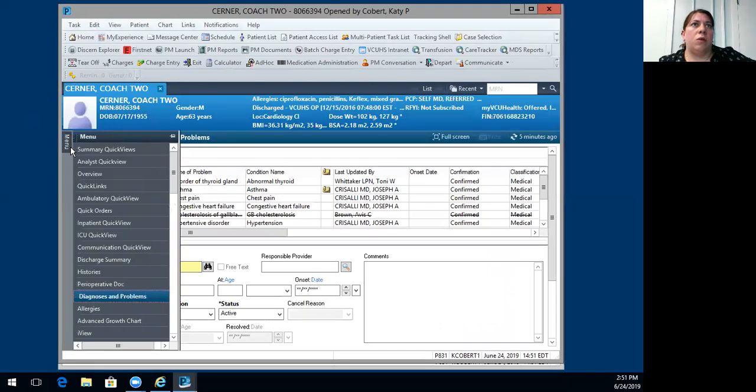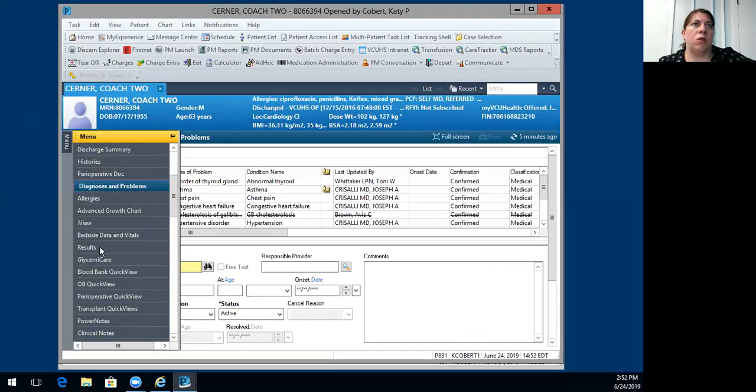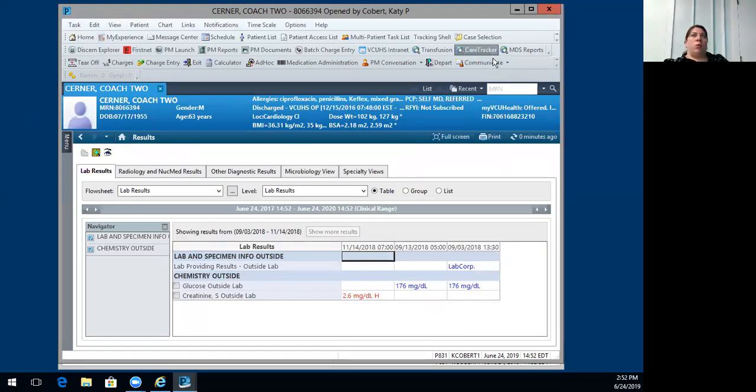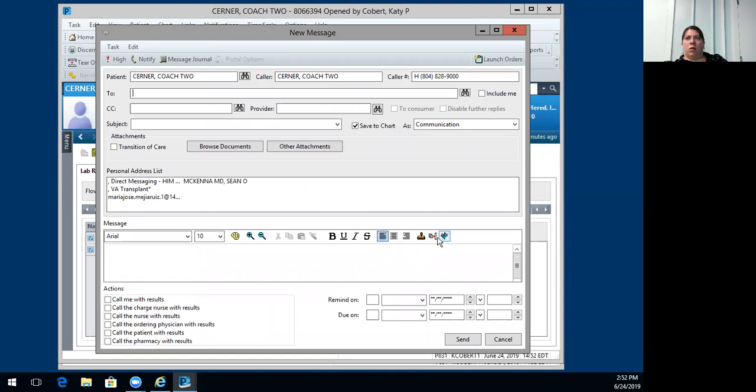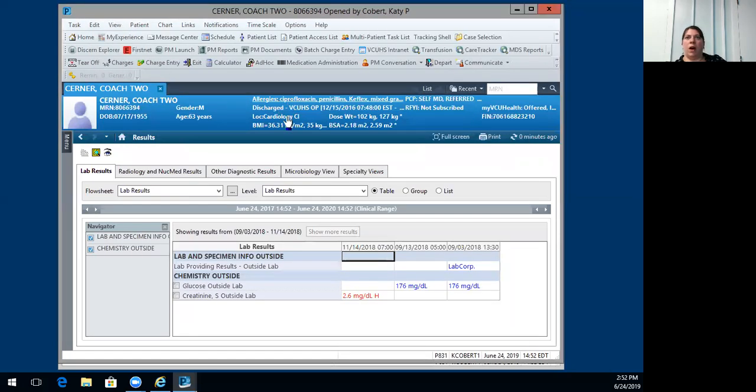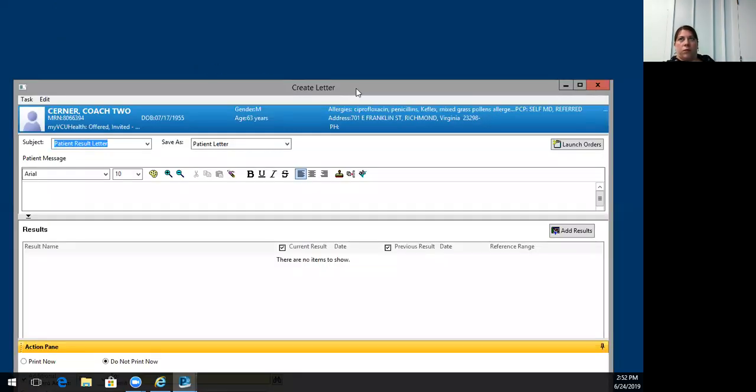Another thing you can do, if you go down to results, and I went to communicate here, and I said message. Where is it, Brennan? The message, the results. So if they wanted to drop some results, the easiest way would be to write a patient letter. Oh, that's right, yeah. So go to communicate. Yeah, patient letter. Oh my gosh, I just double screen.